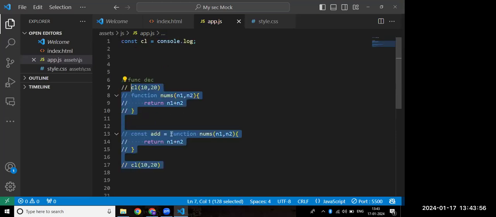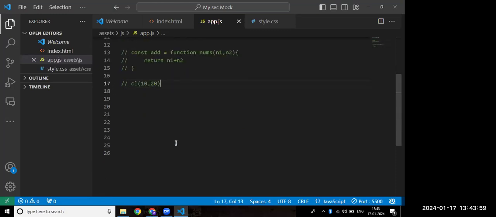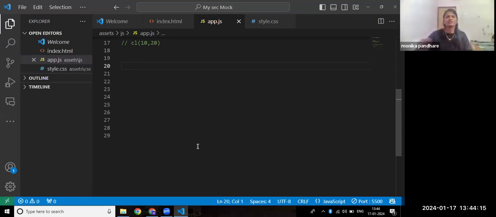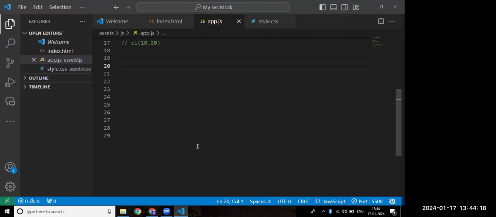Now tell me, what do you mean by destructuring of object? No problem.